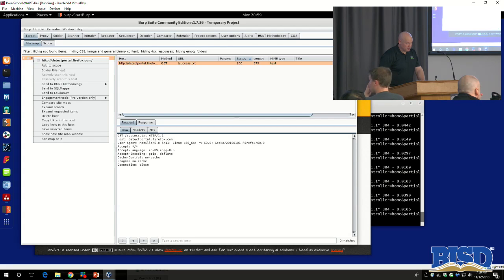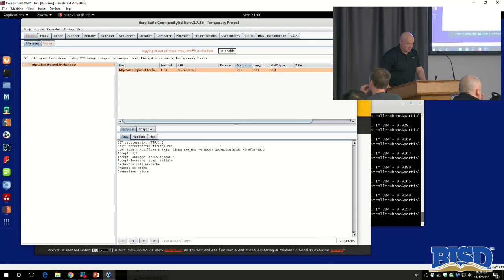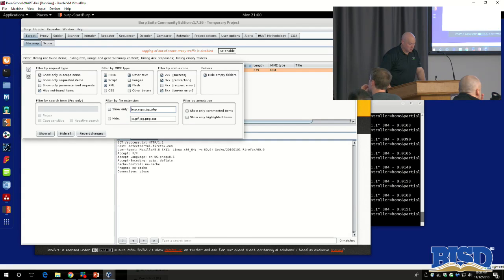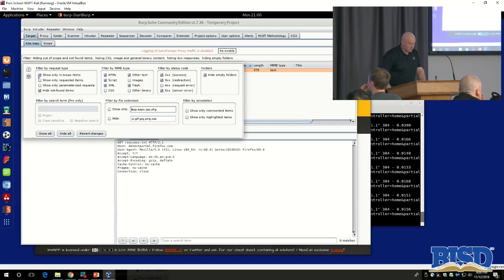Whereas the professional version, you'd be able to go in here and do a scan, a passive scan or an active scan, and then you can add items to scope. That's kind of nice if they have a bunch of different plugins on their site pulling information from other sites. If you only have that in scope, you can click "only show items in scope," and then it only shows the items that are in scope.